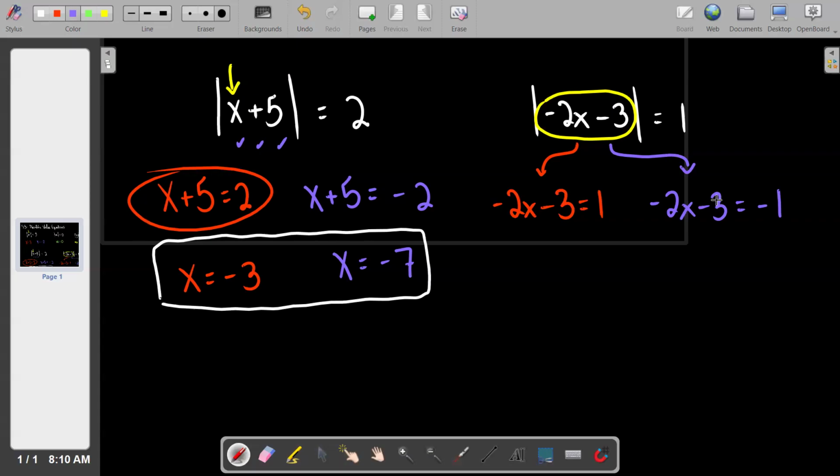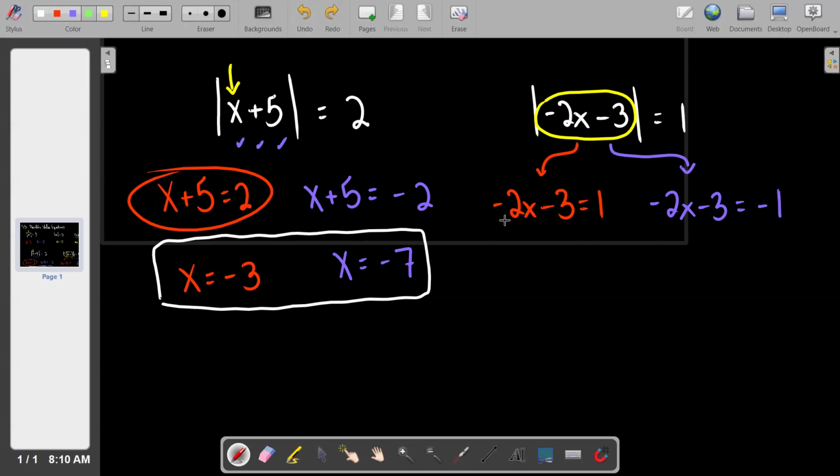Sometimes I do a poor job of teaching this, and then I see kids leave the absolute values on, like I'm going to do it in green. This is so wrong that I'm not allowed to use the word I want to use to describe how catastrophically wrong that is. The whole point is that we're taking an unsolvable absolute value equation and creating two solvable equations by removing the absolute value from the picture, right?